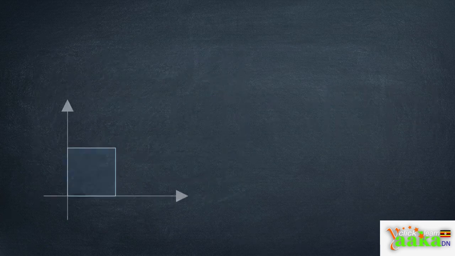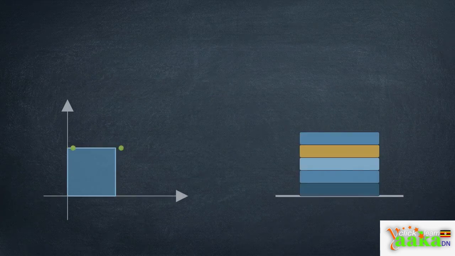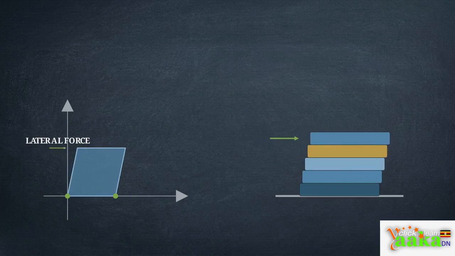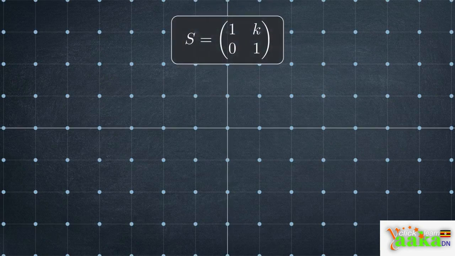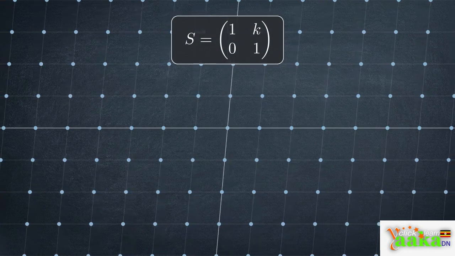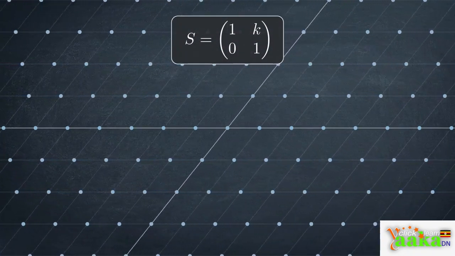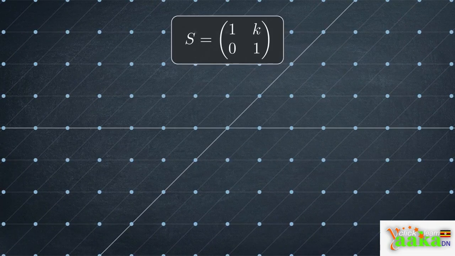Let's look at a more complex operator, the shear transformation. Geometrically, a shear matrix shifts the top corners of a shape sideways while keeping the base entirely anchored in place. Think of a stack of heavy textbooks on a desk. If you push horizontally against the top book, the whole stack slants sideways, but the bottom book stays put. A shear matrix applies this exact same slanting motion directly to coordinate points on the Cartesian plane.